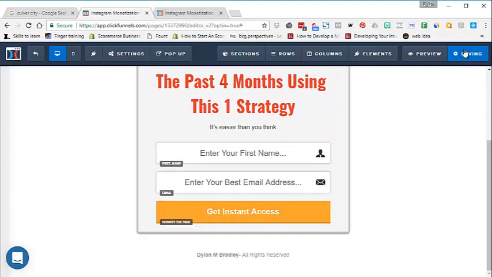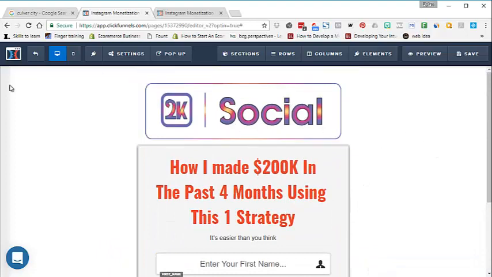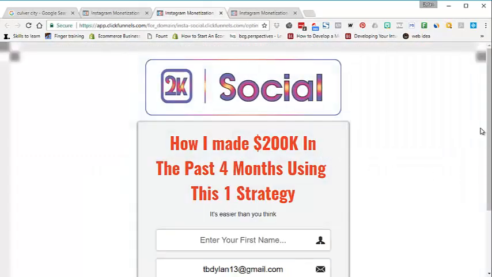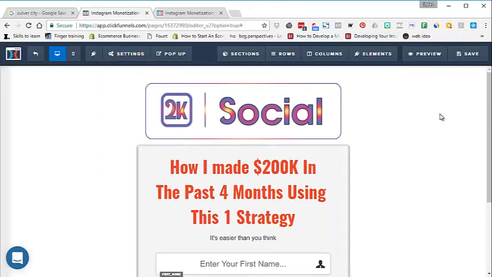It's so simple, right? We made that pretty quickly, and part of the reason why it wasn't super rapid fire is that I'm explaining this for you guys and making sure you get it. So what we're gonna want to do is preview this page again, just to see what it looks like. All right, we got some weird background to it, but that's all right. Don't need to worry too much about that right now.